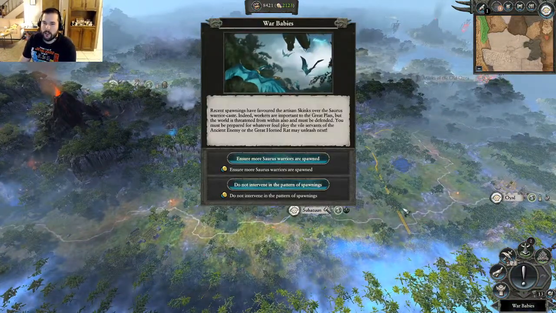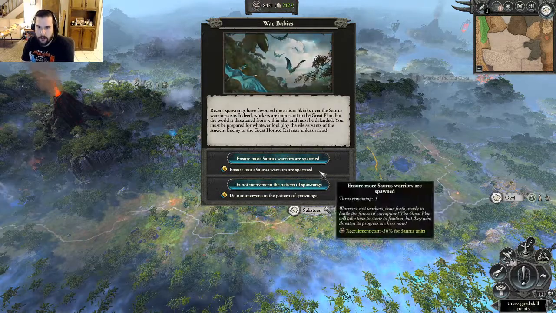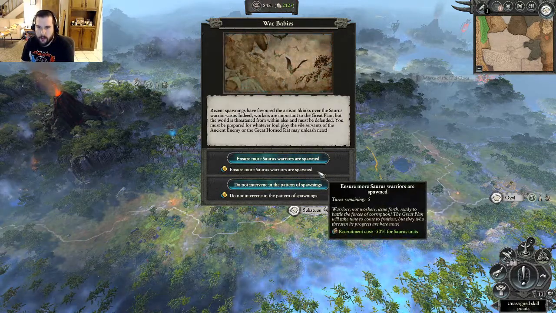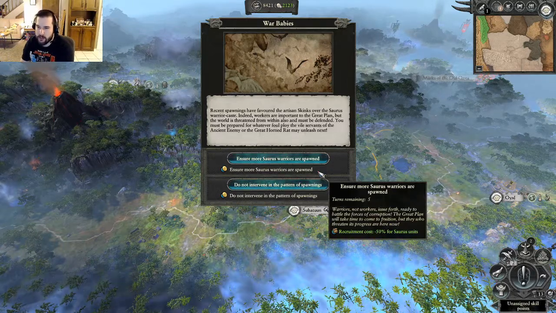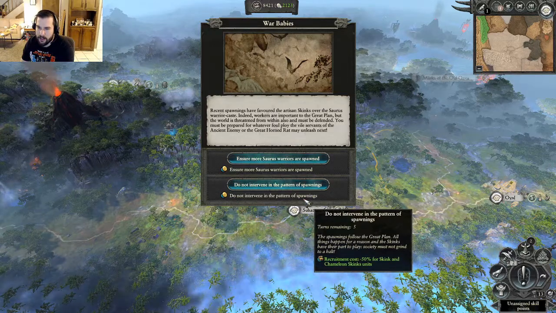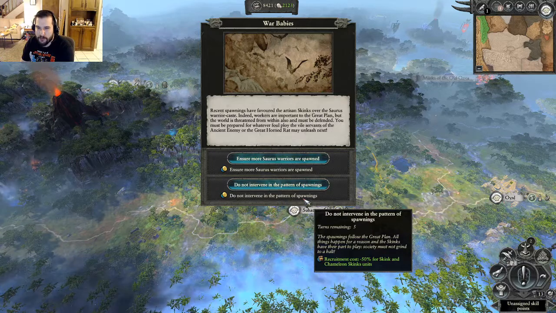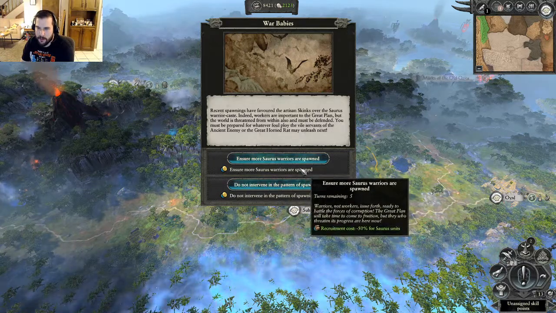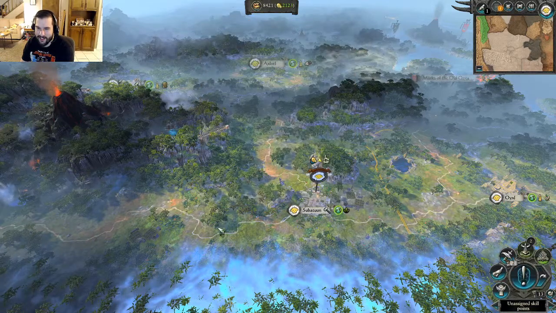Alright, so we're at our next turn, and we have a dilemma. We can either get recruitment cost minus 50% for Saurus units for 5 turns, or recruitment cost minus 50% for Skink or Chameleon Skinks for 5 turns. I'm probably not going to be recruiting much of either for the next 5 turns, but we'll just do Saurus Warriors, because I think I have enough Skinks currently.